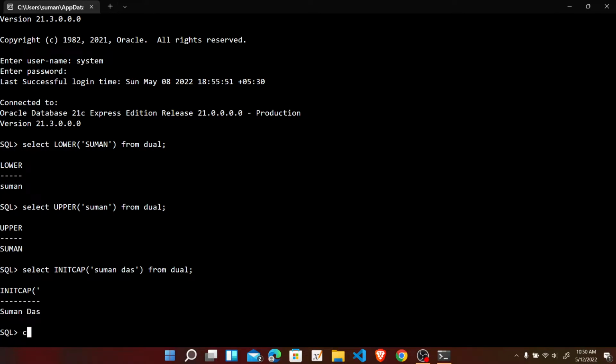Next, clear the screen for a better view, so CLS here. The next function is LENGTH, which returns the length of a string. Let's check. Now we replace INITCAP with LENGTH and write in parentheses and single quotes 'Suman Das'.